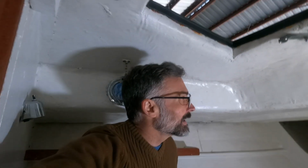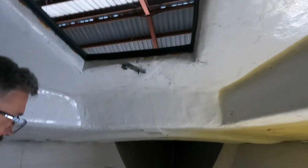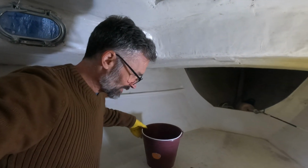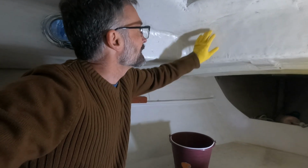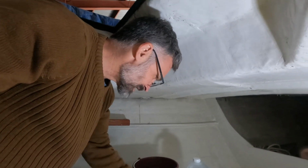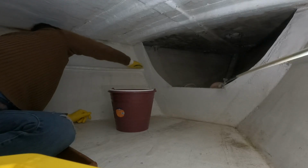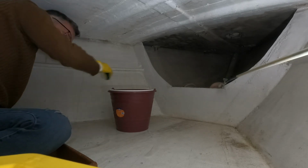Up in the V-berth now, and I'm gonna start cleaning the walls. I've got some things in here now, storage, but that's okay, I can just move them from one side to the other. I've got myself a bucket, and I've got myself some vinegar, and I'm just gonna wipe down the walls with vinegar first. I wanted to use cleaning vinegar, but I don't know if cleaning vinegar is any different from distilled white vinegar, and I couldn't find any cleaning vinegar, so this is what I got. Making me hungry for fish and chips.